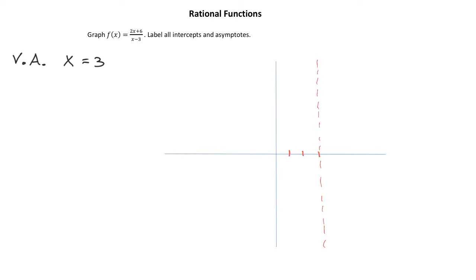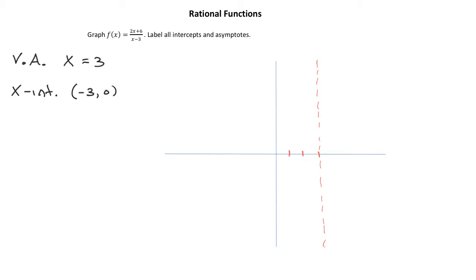Another feature of the graph that you can see pretty easily by looking at the equation is the x-intercept, which I'll just write X-Int. This appears wherever the numerator is equal to 0. So the numerator is 2x plus 6. If you put negative 3 in place of this x, the whole numerator is 0, and it makes the entire equation 0 as well. So the x-intercept is negative 3, 0.